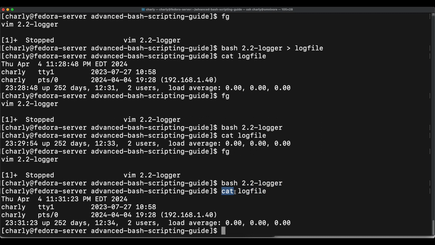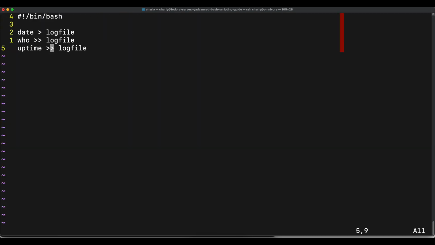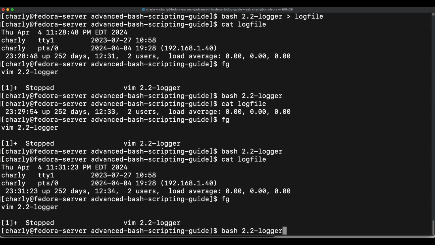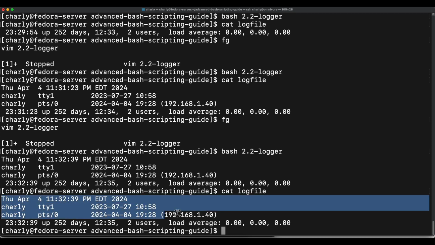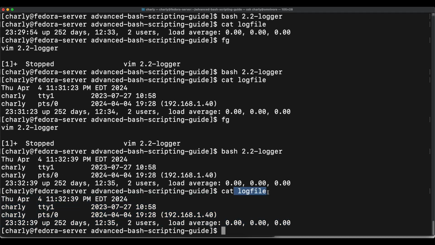But what if you wanted to execute this script, and then when you execute it, you want this information to be sent to the file, but you want it to be also displayed on the screen? A very easy way to do that is to just, here within the script, print the contents of the log file, and then when you execute the script, you get the output that you were expecting. And also, if we print the contents of the log file, you can see that the same information was stored in this file. So that's another way to solve this second part of the exercise.